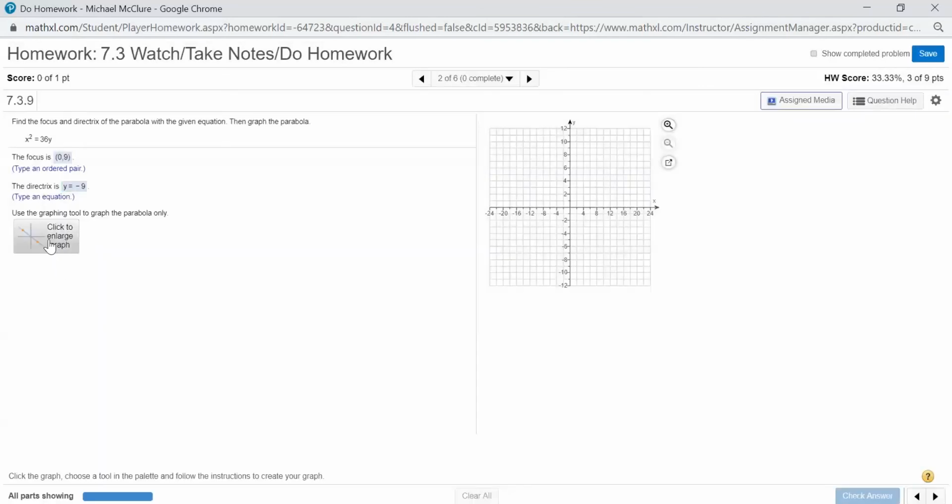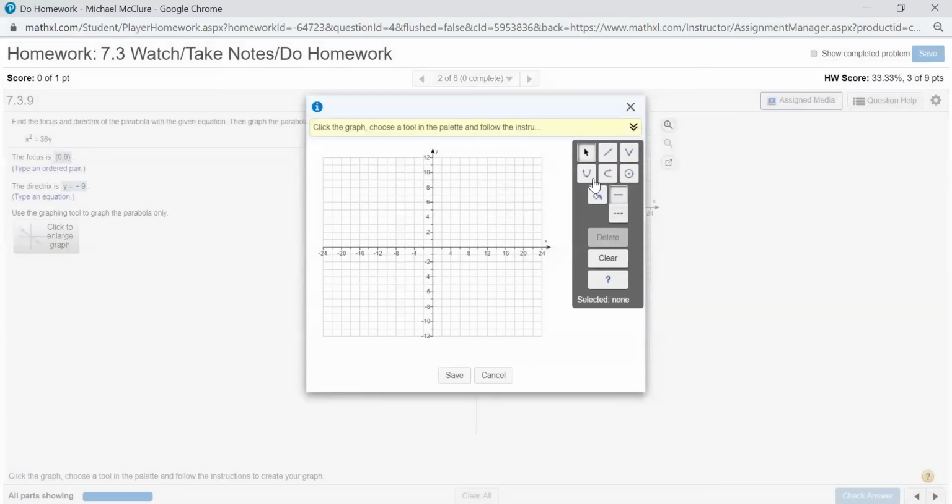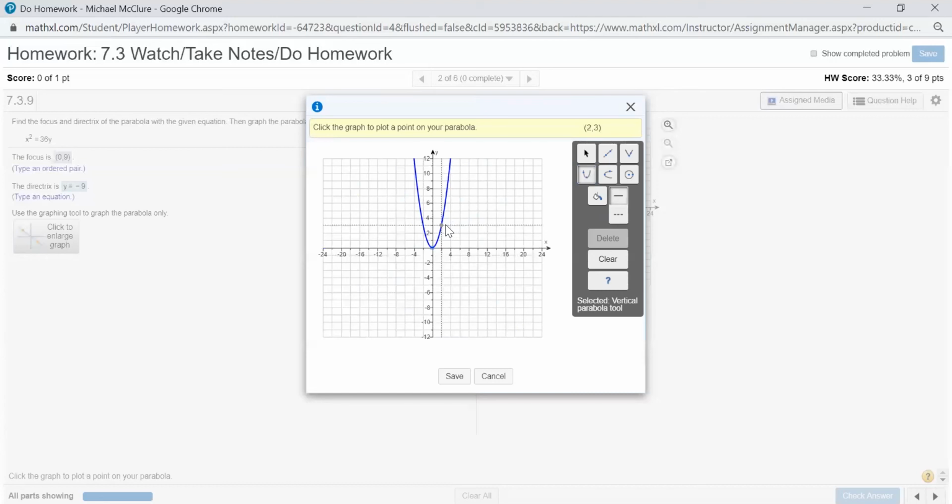Now, to graph this, we'll use our graphing tool. We will start with our vertex there at 0, 0. And so this is where we use the lattice rectum. And so the idea of the lattice rectum is this. You go up to where we said the focus would be, the point of 0, 9. The value for p, again, is 9. And what you want to do is you go 2p, so twice that value for p. So in this case, twice 9 is 18. You go 18 out, technically in either direction.